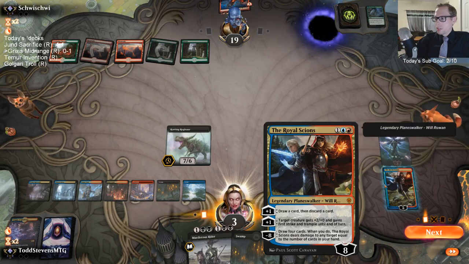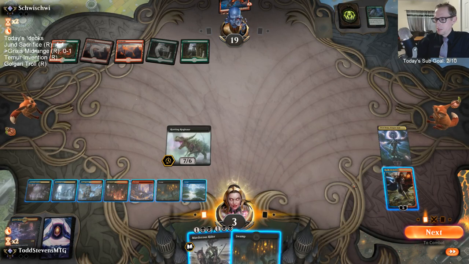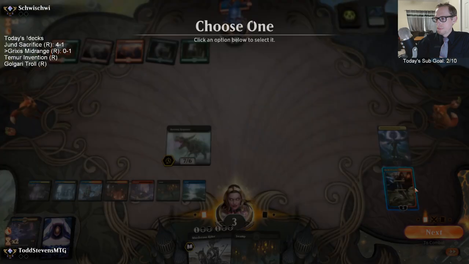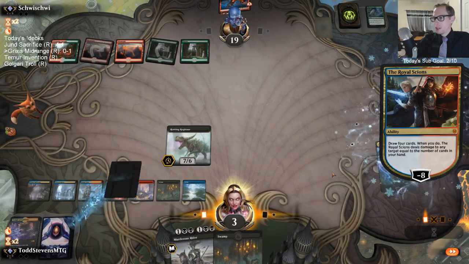Okay, so the Royal Scions. My intellect is without limit. Nine. So if I'm minus 8, it does 6 damage to them. We're just going to do that. It's a two-turn clock.